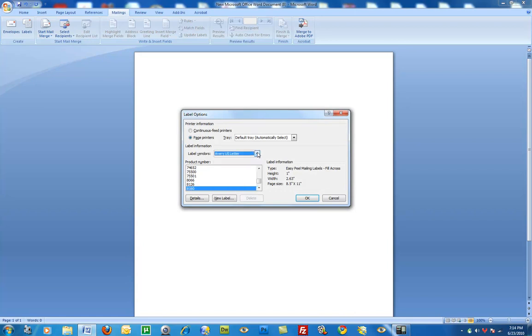And I like to use Avery US letter size because they have a lot of pre-perforated labels in Staples or Office Max or wherever you want to go. And it's pretty standard, and you can get the actual store brand, which is a little cheaper. But I just like my Avery labels. But anyway, I'm going to choose 8160, which is actually the height of 1 inch, and the width is about 2.5 inches on an 8.5 by 11 sheet, which is standard for most printers.